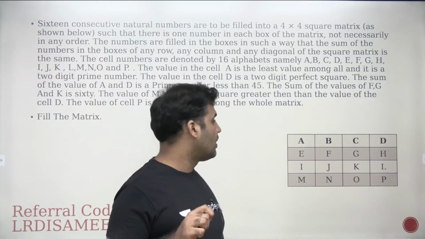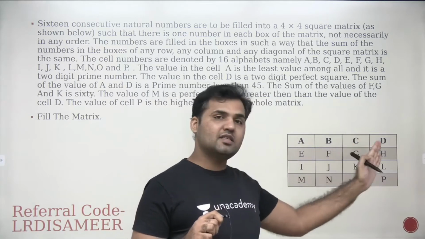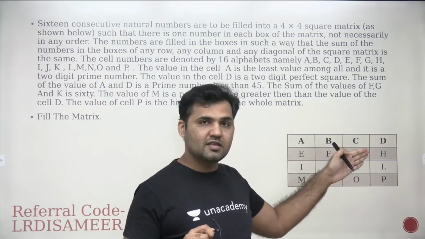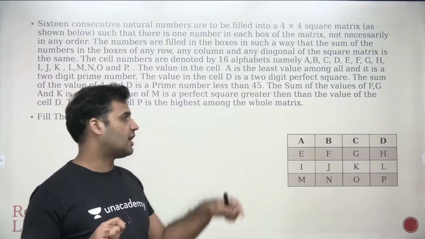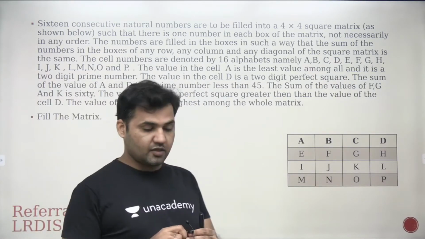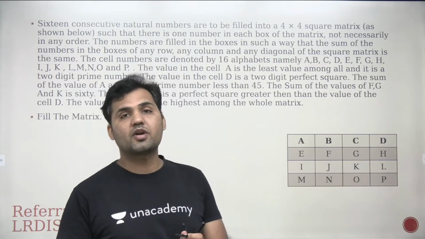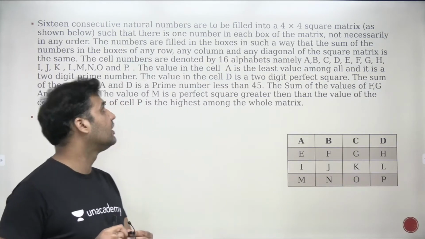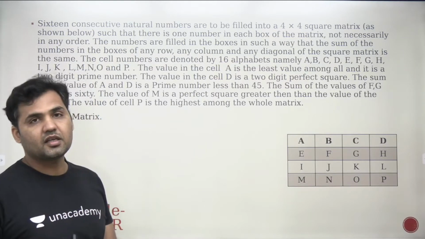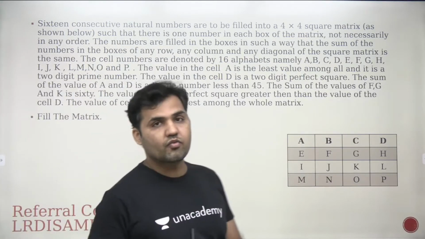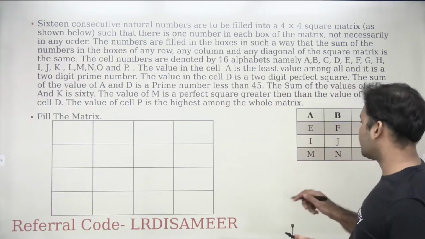So that we get to know what will be the sum row wise and what will be the sum column wise, right? It has to be same. But for that we need the lowest and the highest number. Okay. But you start underlining those important information which are mentioned here. जितने भी important points हैं, अगर आप उनको underline नहीं करते, mind में नहीं रखते, then you will never get an idea where you should be starting the set from.